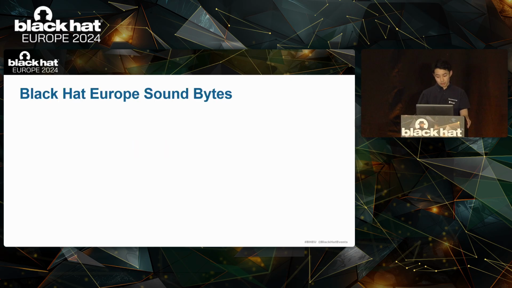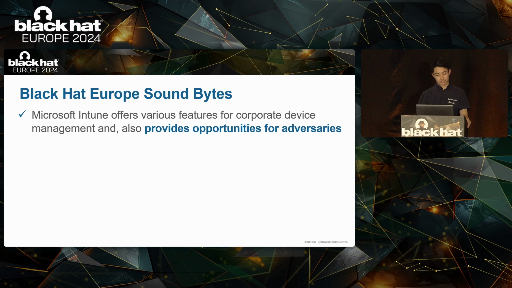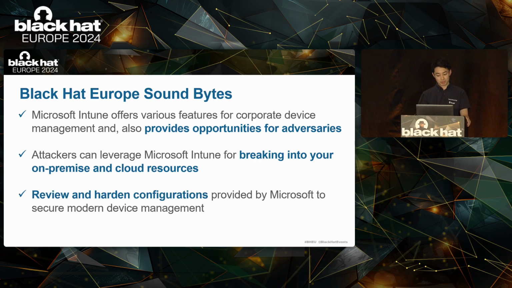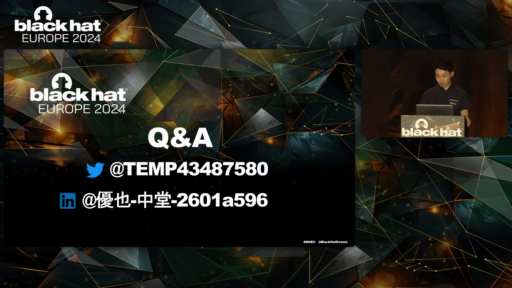Microsoft Intune offers lots of useful features, but at the same time, we have seen many opportunities for attackers. By leveraging Intune, attackers could break into your internal network and cloud resources. So I recommend reviewing and hardening configurations such as Conditional Access or Intune's device settings so that attacks become harder and harder. So this is all for my presentation.